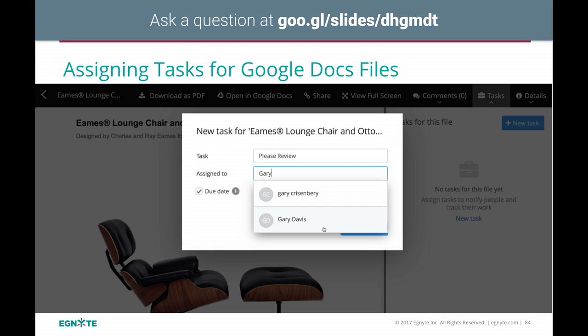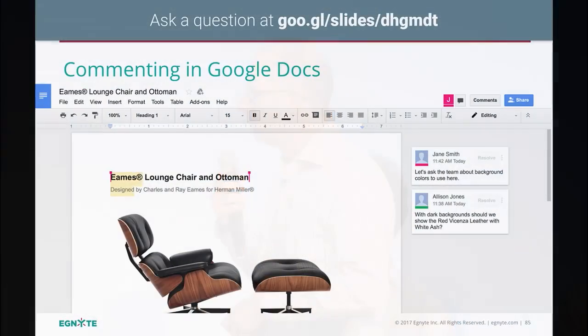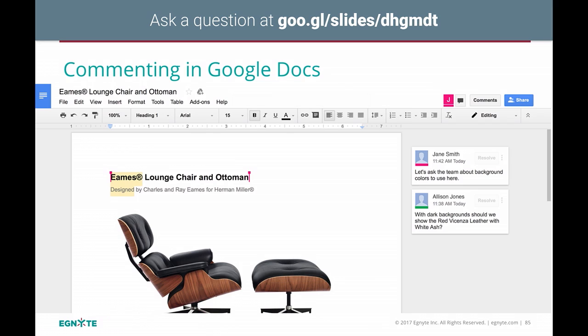All of this is very simple for Gary because, again, the permissions are already set because he already has access to that folder in Ignite. And so he can come in and do his work without any additional complication. Other members of the team, again, behind the scenes, can go in, add their own comments, their own ideas. All of this is the standard functionality of Google Docs, but now is available in a much simpler way for folks using Ignite.